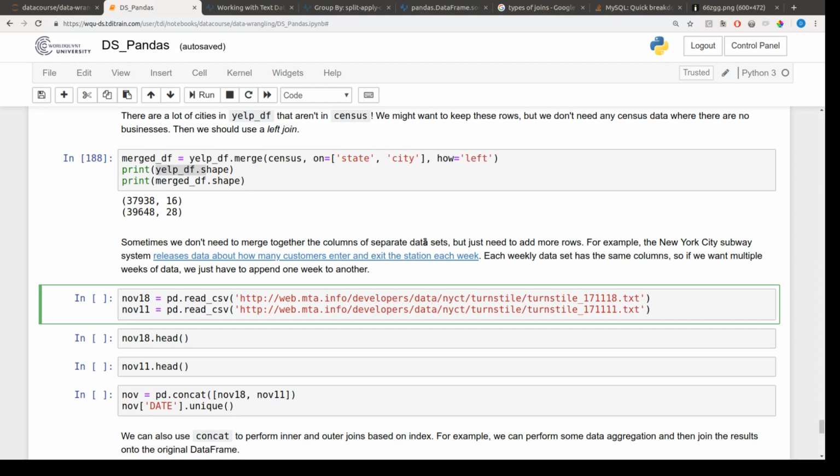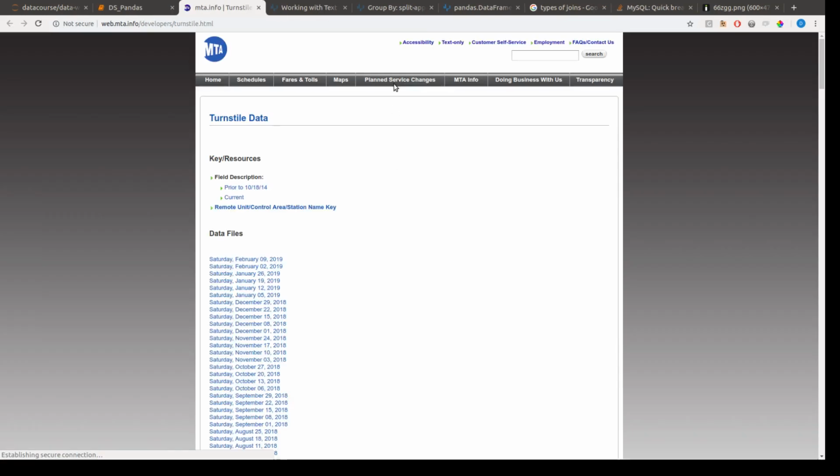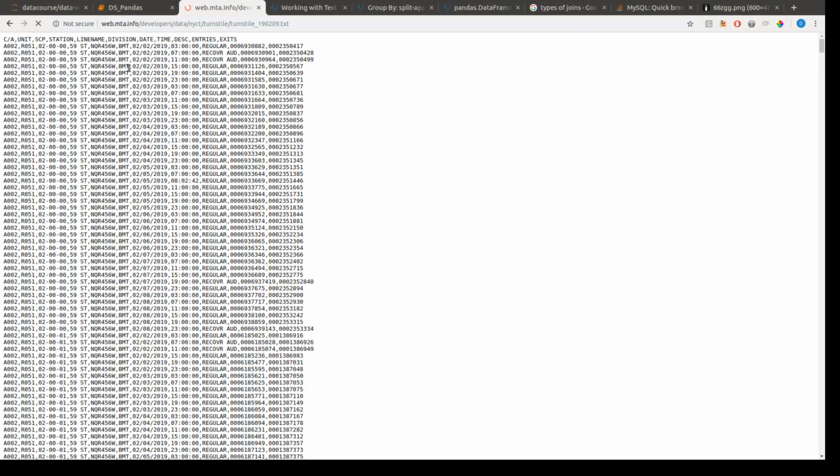One example near to my experience is the New York City subway system releases data concerning the customers passing through the system. So there are counts that they make available of how many people are coming through the turnstiles every day.